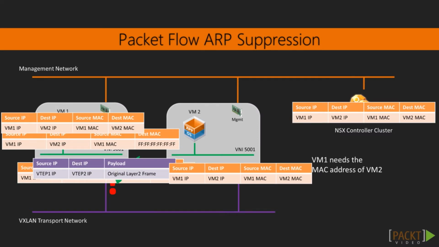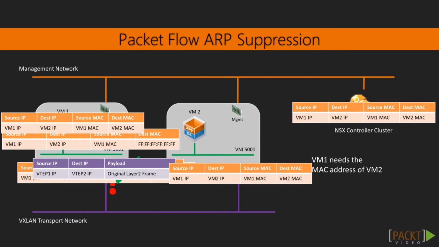So in this scenario, we have 2 ESXi hosts, ESXi 01 and 02 represented by the gray boxes, and you have 2 networks involved, the management network, the orange one at the top, and the violet VXLAN transport network at the bottom. You also see here that we have 2 VMkernel ports per host.